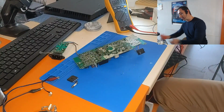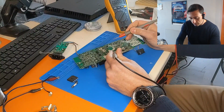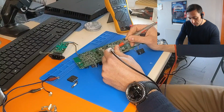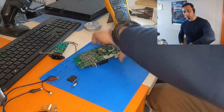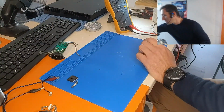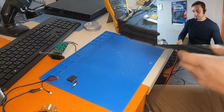So if we do it with a soldering gun, we just touch this for a few seconds and the capacitor is discharged. So if we check again with the multimeter, we now have 0 volts. We have minus 2 volts. Okay, so it's okay now to touch it. So let me show you the second problem of the power supply of the PlayStation 4. Excuse me. Okay, I will bring it here.